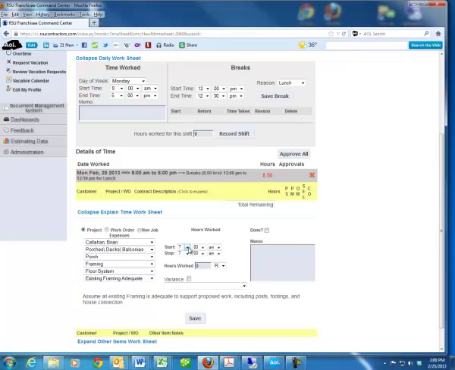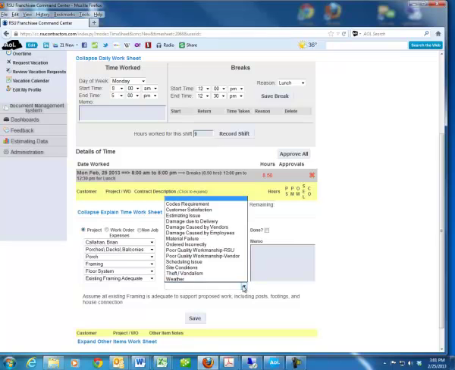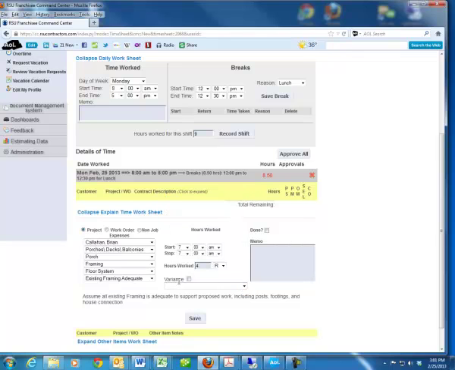I either put the time I started and the time I stopped, or if I know I was framing for 4 hours, I can just put 4 hours here. If I have something to add, I can put it in the memo. If this completes the framing, I can click done here. If I was told that framing would only be 2 hours and I went 4 hours, I can also add something here to explain why there is a variance in how much framing there actually was. And I click save.